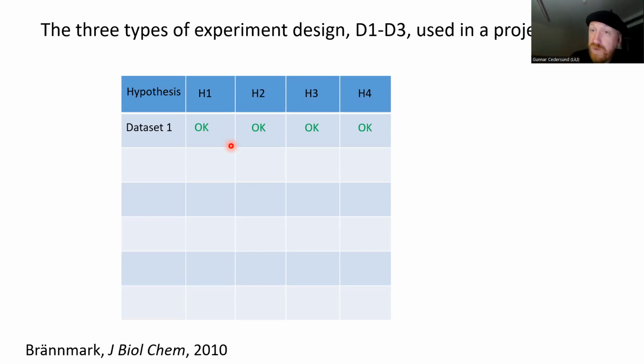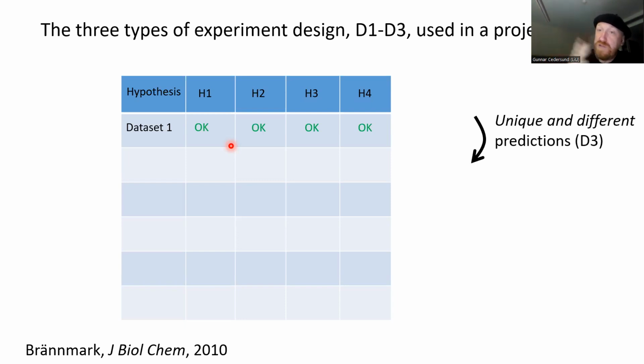Then we wanted to design experiments. The first experiment was to see how much insulin is degraded. It turned out that the insulin degradation hypothesis required a very rapid degradation, more than 90% within the first half hour, and the others didn't have any degradation at all. So we had a very well-determined prediction for one of them that was completely different compared to the others. So we measured the amount of degradation, and it turned out that there was basically no degradation of insulin.